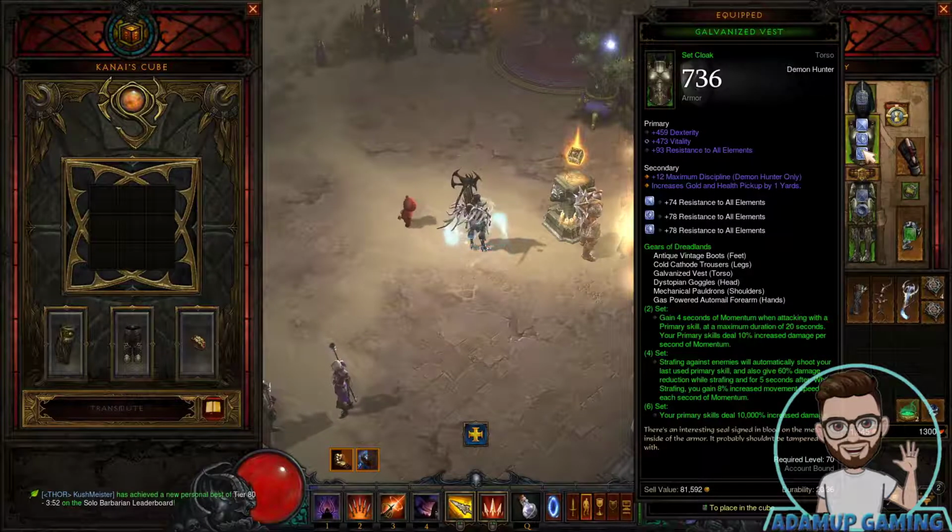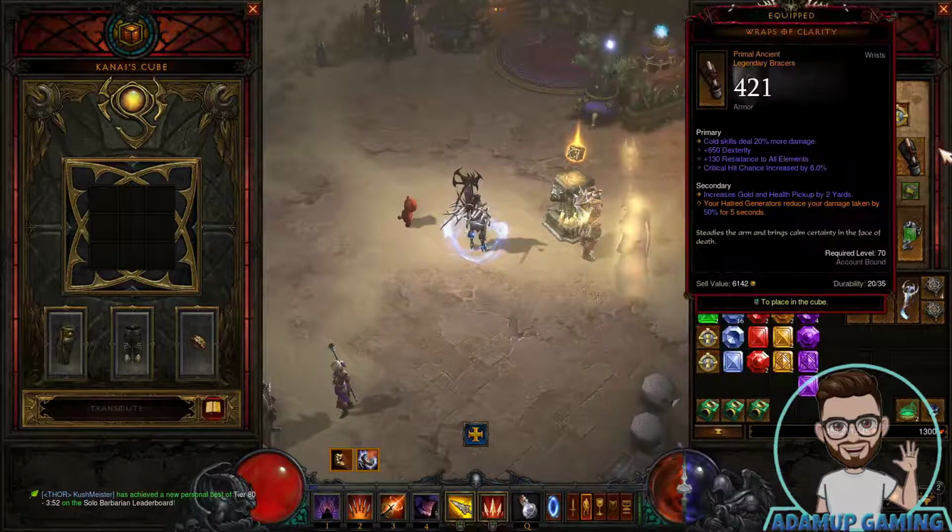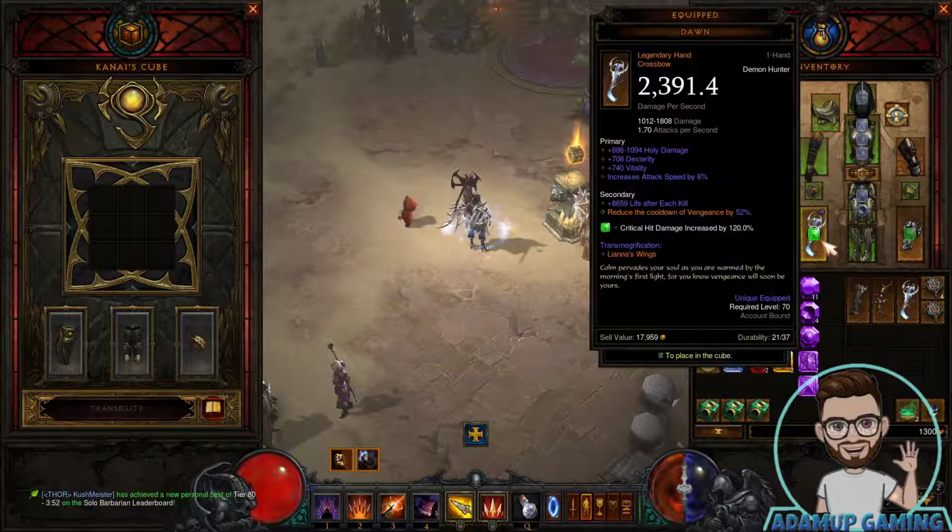For our gems, we want diamonds. Again, defensive, resistance to all enemies, really important. For our gems in our weapons, it's obviously the green gems, the highest you can get, the critical hit damage, because we are a critical hit damage build. Remember, we are a damage glass cannon build.